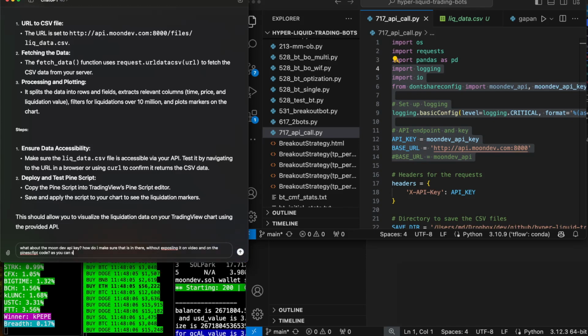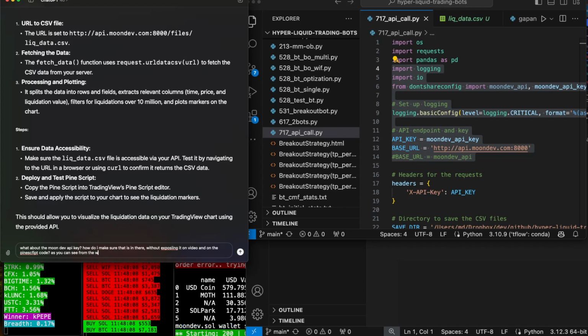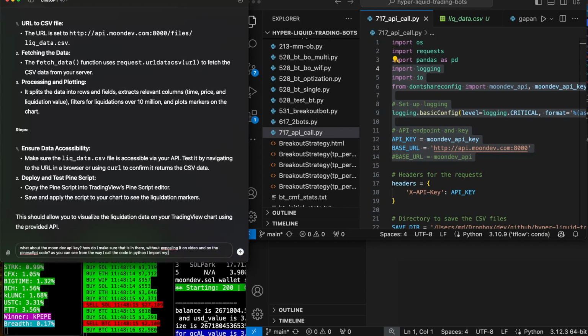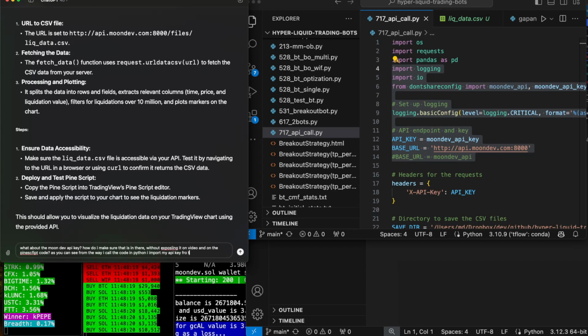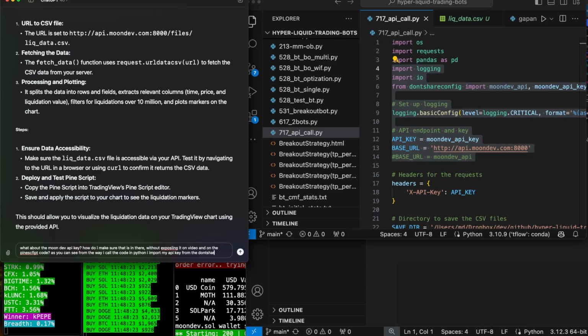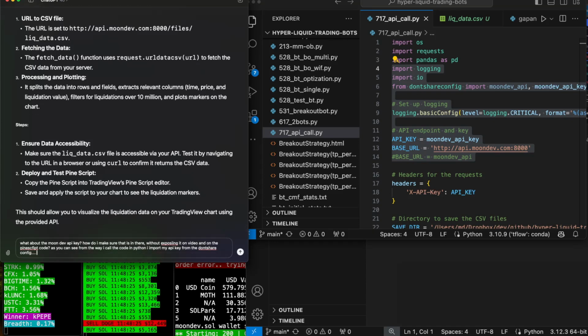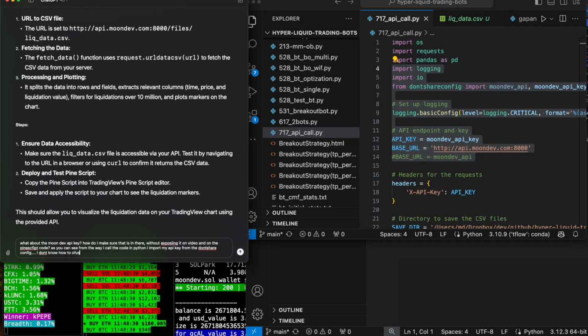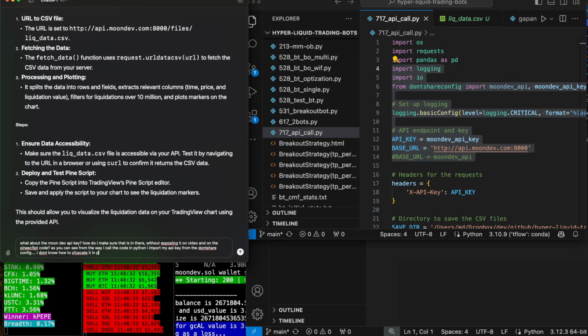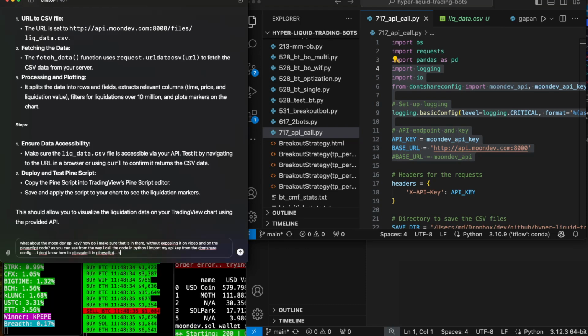As you can see from the way I call the code in Python, I import my API key from the don't share config. I don't know how to obfuscate it in Pine script. Send me back the full Pine script code.